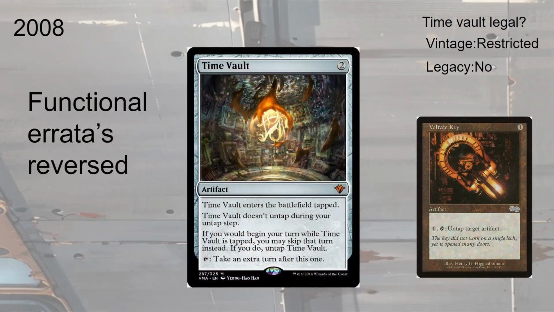Finally, in 2008, Wizards decided to revert Time Vault to its original broken state, and with that, the Voltaic Key combo was born. Alongside the reversal of the power level errata, they banned Time Vault in Legacy and restricted it in Vintage.